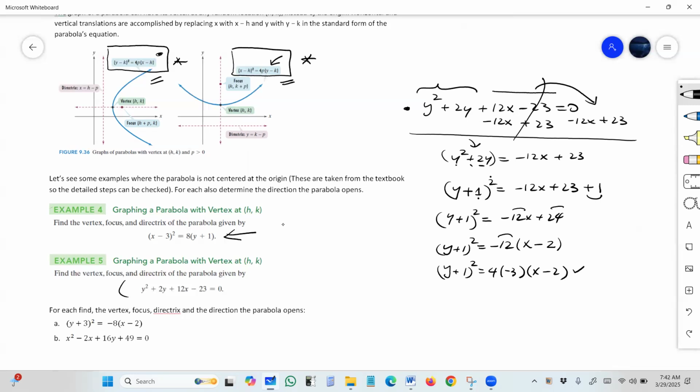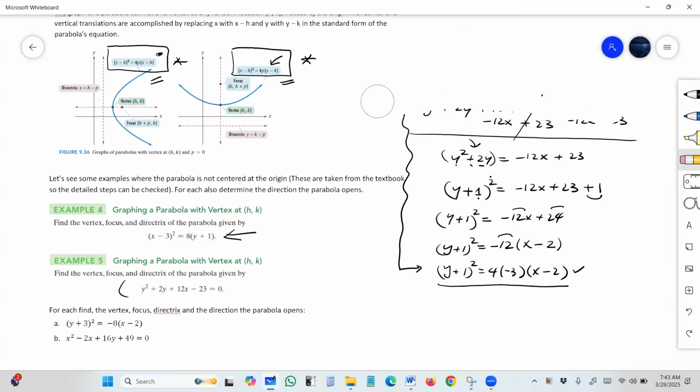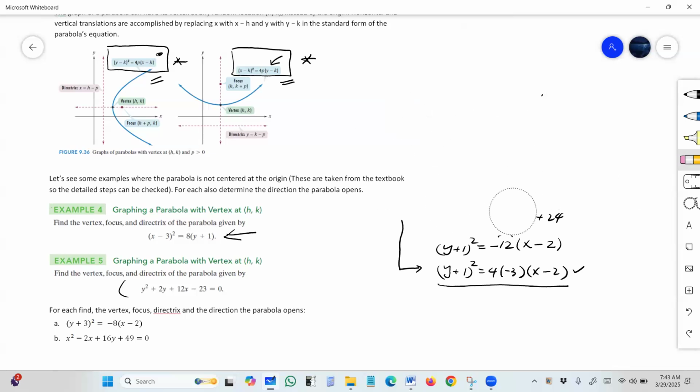So if you get an equation like this, you have to do all of this work, which is not that bad because it's the same technique as we've seen with the circle, and put it in standard form. From here, the process is the same as before. Okay? Now I'm going to erase this part right here because I need the space and I don't want to scroll down. And I'll do the work up here.